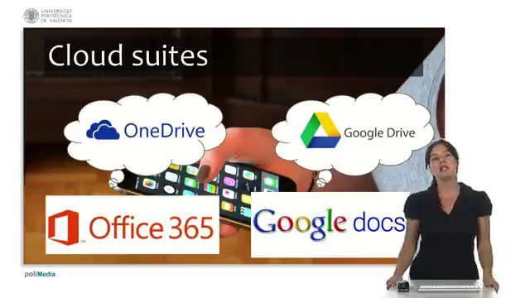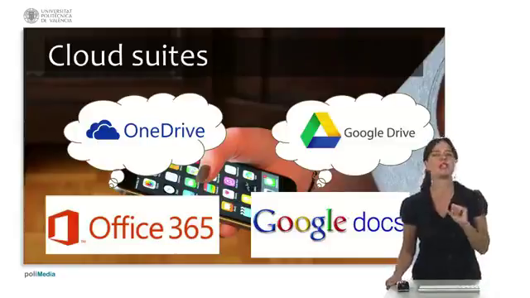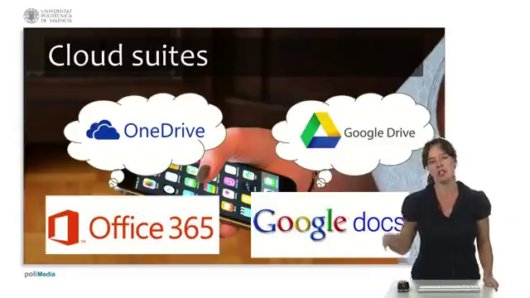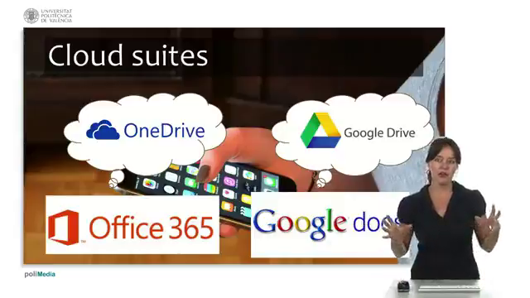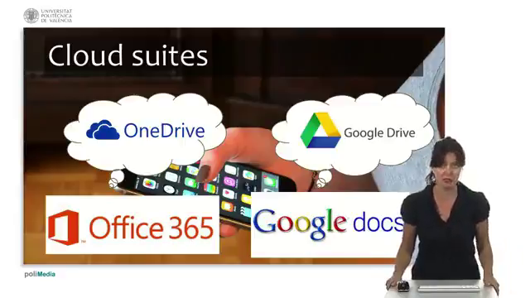Then the cloud suites we have are OneDrive, which is Office 365 in the cloud, and Google Docs, which is in the cloud of Google Drive. So this makes suites that work fully online, storing the documents in the cloud, and you can access them everywhere, anytime, where you want, from any type of device, laptops, tablets, and even your cell phone.